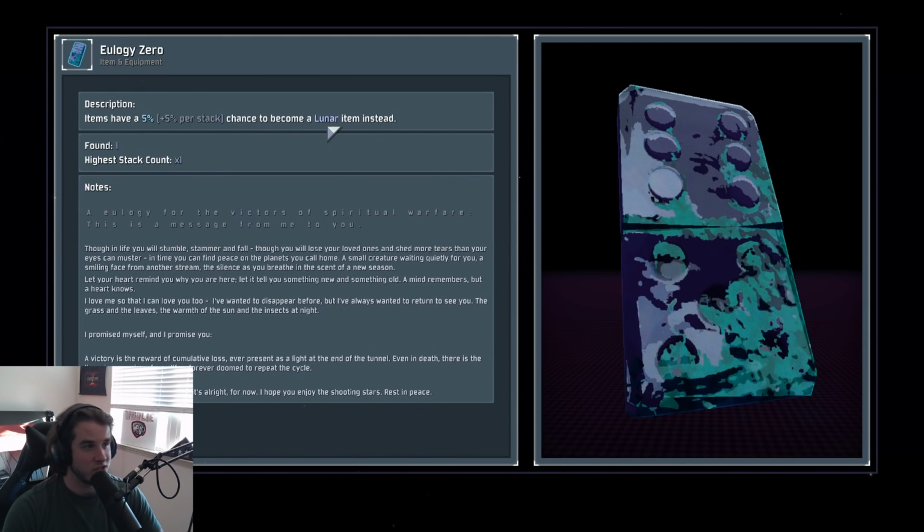Finally, for the last new lunar, Eulogy 0, items that drop have a 5% chance to be a lunar item instead. Now, this is not like when you see a multi-shop, if it has a syringe, if you buy that syringe, there's a 5% chance for it to turn into a lunar. You will actually see the lunar item inside of the multi-shop. Same idea for printers or cauldrons. Every time you print an item, you get that item. It's not going to randomly convert it.